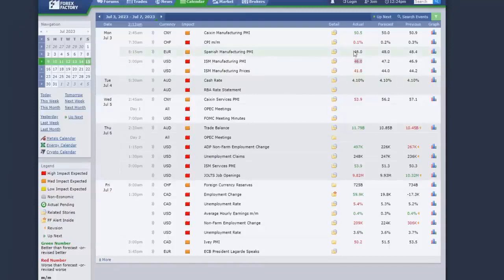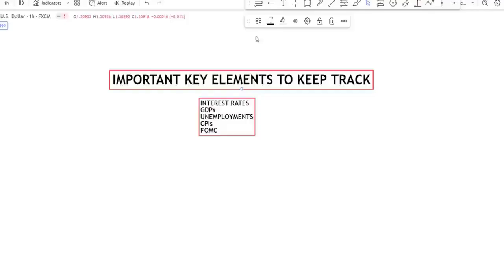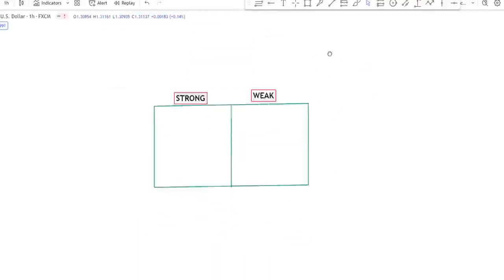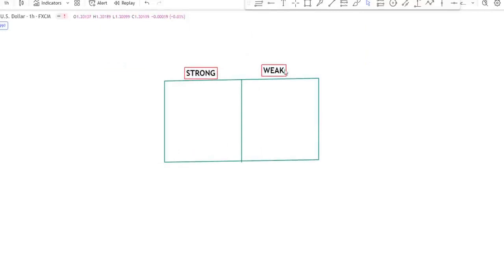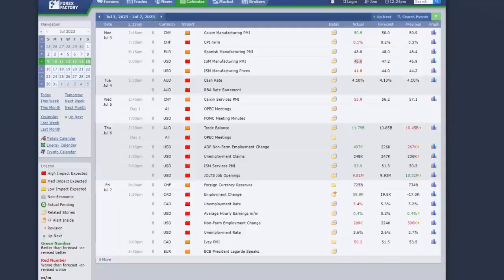So in this one day, we have our Swiss franc being lower than expected. And then we have USD coming out lower than expected. So what I would like to do normally, if I'm trading, I have something that I call the strength box. So this is it. If I see a news come out from this particular day, from Monday, I saw this news came out, and then Swiss franc was weaker because the data came out less than expected.